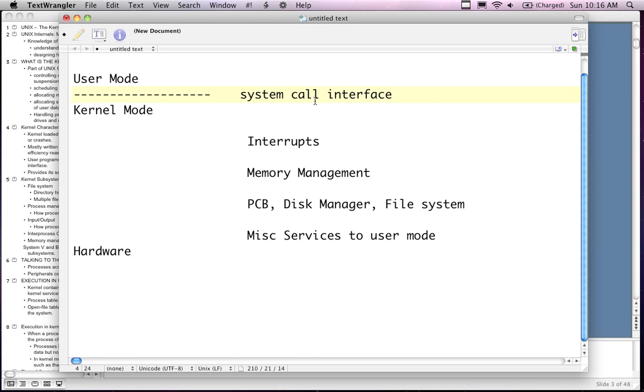And the system call interface is the low-level fork, write, read. They're not too fancy, but they're the commands that the user would send from an application program to the kernel to have the kernel do something. So the user mode communicates with the kernel mode through the system call interface, which provides the communication channel, essentially, to get through this firewall, this line that's drawn between the two modes.